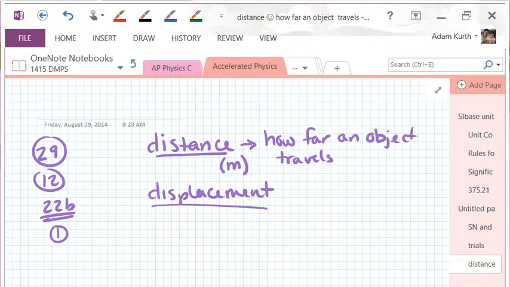So here's my object. It starts out here, and I let it go, and it goes down there. Has it been displaced? Yes. What would displacement mean in this case? How far it is at the start from the end. Right, exactly. It started out here, it ended there. So could we measure that? Yeah, sure. Now, do we know what happened to the frog in between?